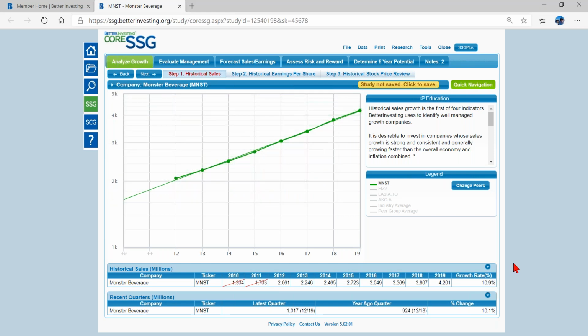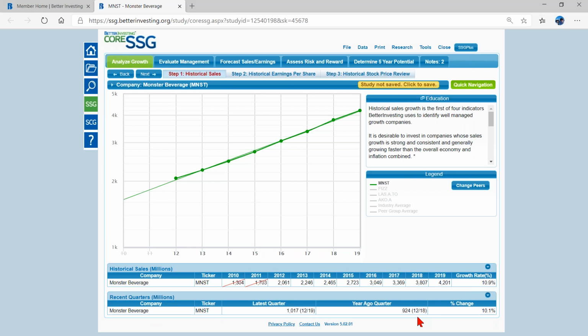One other item that I would point out if I had it on here, which I don't, if there were any quarters that were announced after the fiscal year, those would be extended beyond. There would be another year added, and they would be open circles. I'll show you that in just a minute with another example. If it's an open circle, then you know it's most recent quarterly data, and it doesn't really reflect the fiscal year data. You can see what the growth in the last quarter had been.